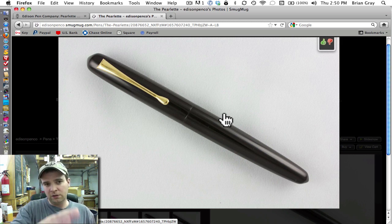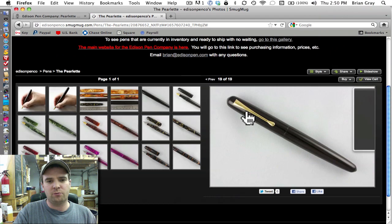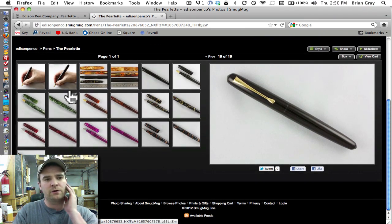So it looks like this clip is a little bit crooked. Like I said, it is. The reason is because I just laid it on top of the pen for the photo. It's really not engineered into the pen yet. So you'll see that that's what the clipped version will look like as reference. So let's go back and I'll show you some photos here.